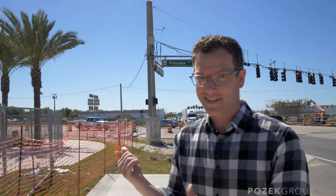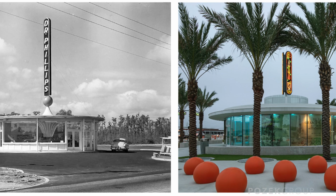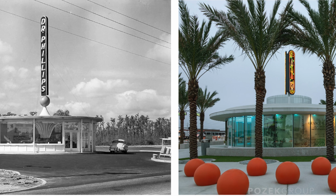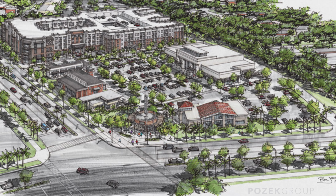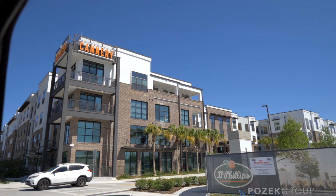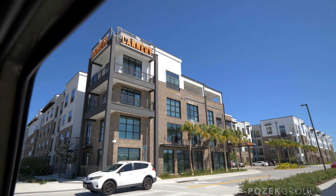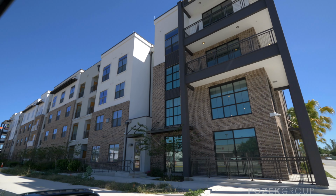So the Juice Stand, it's an 1,800 square foot place that's gonna have Foxtail, Kelly's Ice Cream, and the Ravenous Pig. It's a replica of what was here decades ago, an actual juice stand in the area. Then if you look right down here, you can see the Cannery. That's one of the 3,500 unit apartment buildings that are coming to the area. And so as you drive up and down Princeton here, you can see so much development that's coming along that's gonna make this entire area a lot of fun.